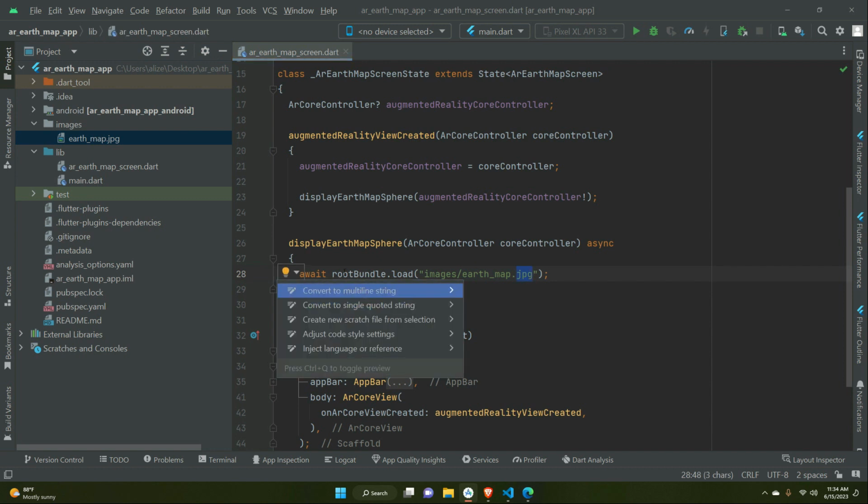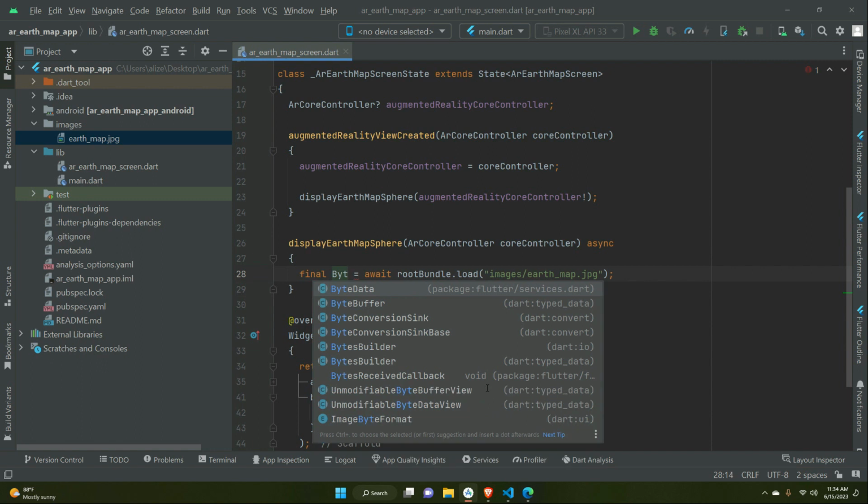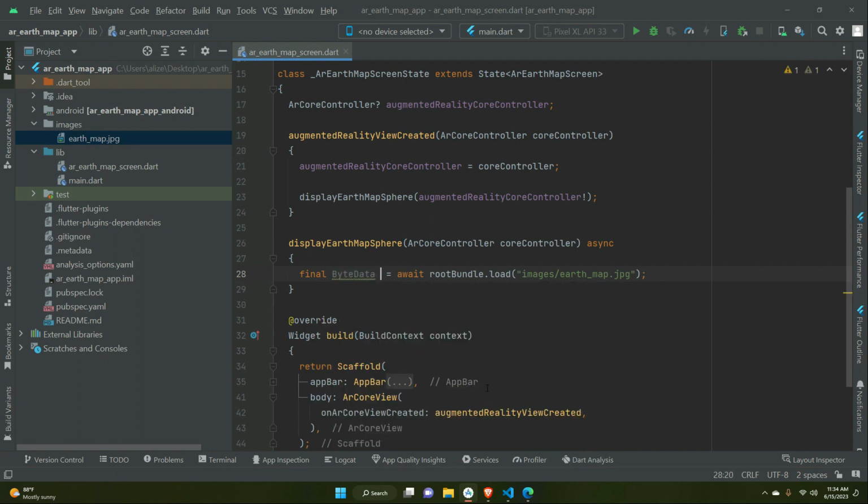Okay, so this is our image. Let's assign this to a variable of type byte data. As I told you, we will apply this as a texture on our sphere, so we can give it the name texture bytes.